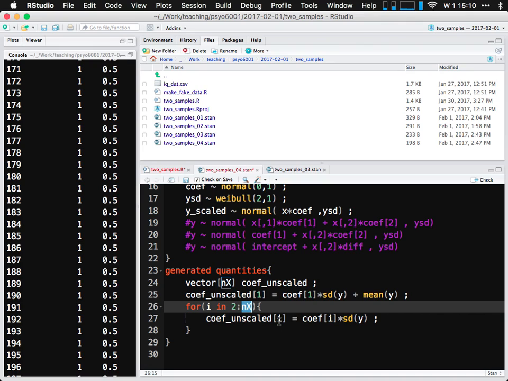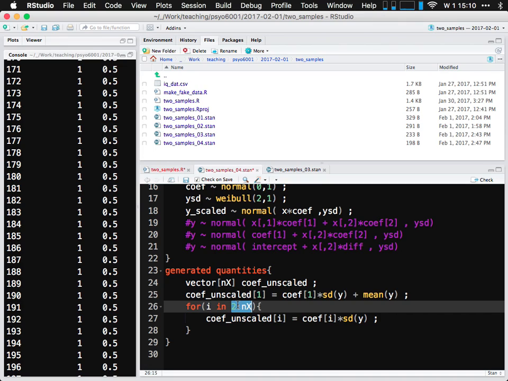Yeah. For us. So for i in 2, wait, but the 2 is referring to column 2? So with for loops, you always have a named variable that is arbitrary, that is going to be assigned something, and that value is always on the right-hand side of the "in." And 2 colon something is saying the integers from 2 to whatever nx is. Here nx happens to be 2, so the integers from the number 2 to the number 2. So it's just one number, so i gets only that.